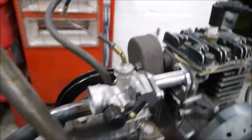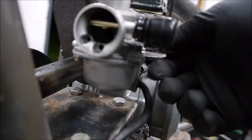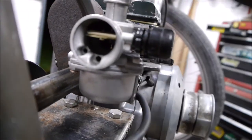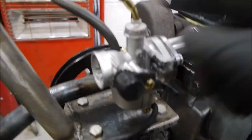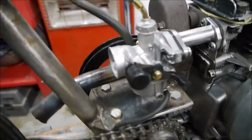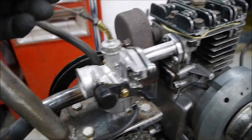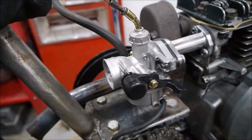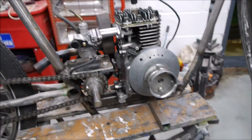I need to change the accelerator cable setup here. Let's see if you can see inside there. Doubt you can. You can see that opening? No. So I've got to do something with this. Basically, this accelerator cable is too long for what I need. I need to set something else up different for that. That's not quite right, but it does work and it will rev like that. So let's put the cord on and give it a pull and see how it starts.